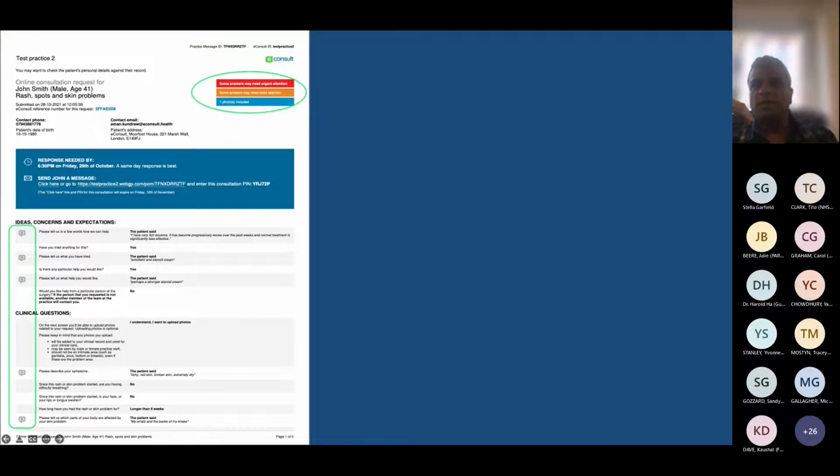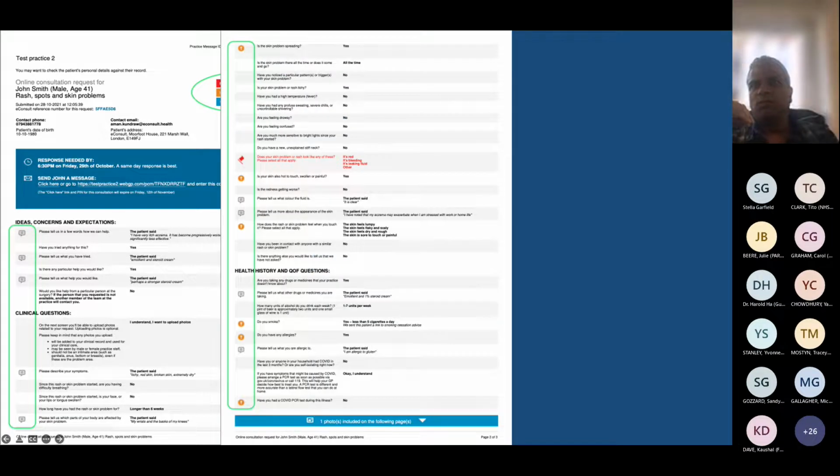And what you can just see is down that left-hand margin, we use a series of symbols to highlight areas of specific interest. So the speech bubbles are free text. The exclamation marks here are things that just need some attention because they could be pertinent to the patient's presented complaint. And the red flags are actually, you need to look at this quite urgently. And again, all of those are designed to help make a much speedier triage decision.